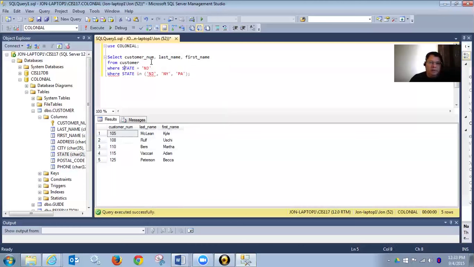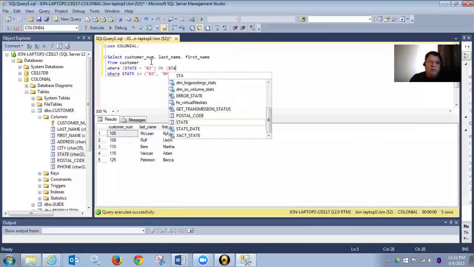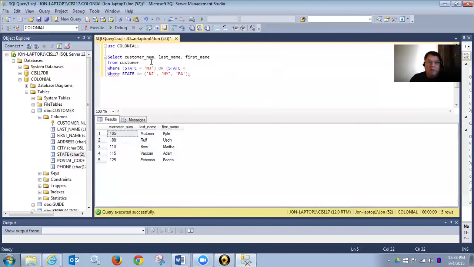So here's the first condition, or state equals, and second condition. See how much extra typing we're having to do? And more typing means more opportunity to get it wrong. Like I just did.